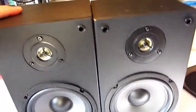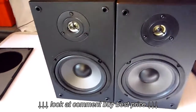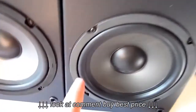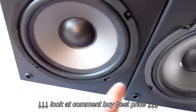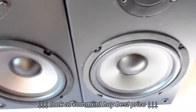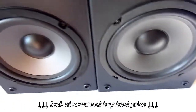All right, so here they are. New, old. Phillips screws, hex screws, all around. Solid rubber membrane, no breaks in it. This has four breaks, so it comes apart in 4 sections. The actual driver itself, I can't really visually tell you the difference.